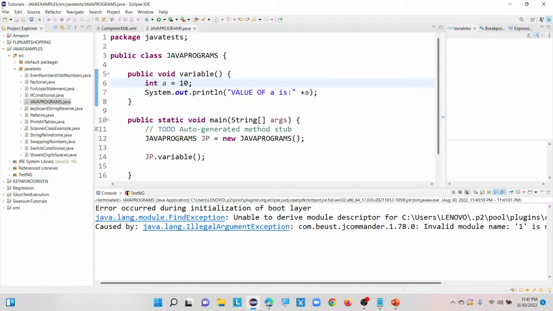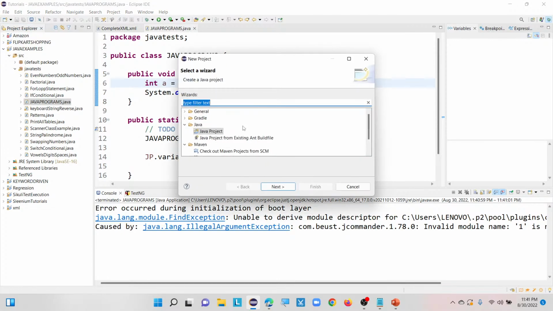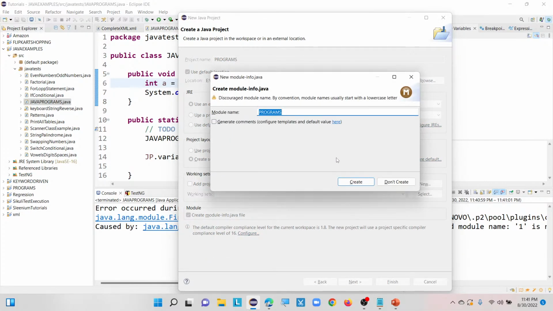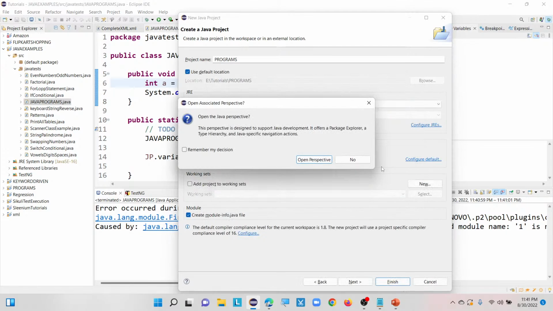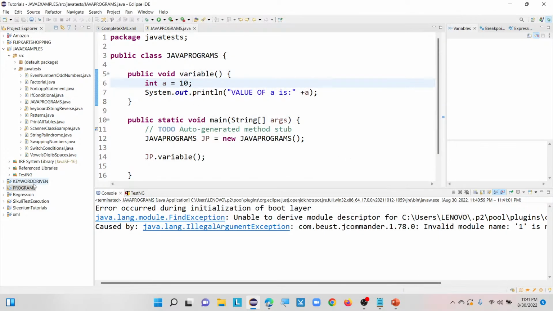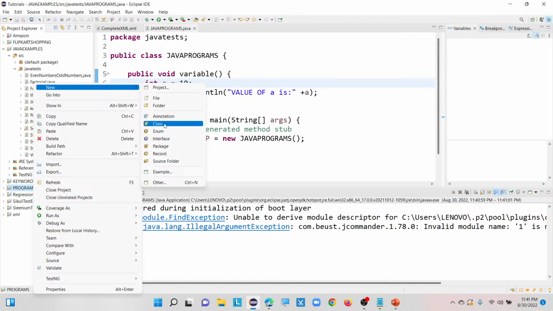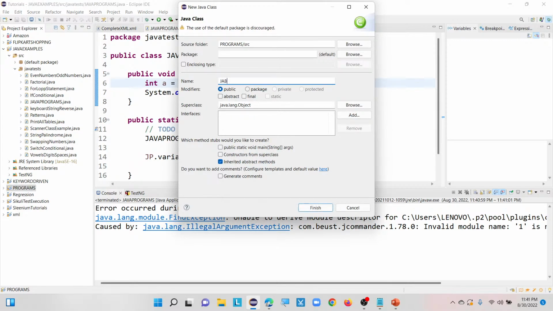Error occurred during initialization. No problem, we will create one more project and try it one more time, guys. Programs, and let me create a class here, class name JavaPrograms.